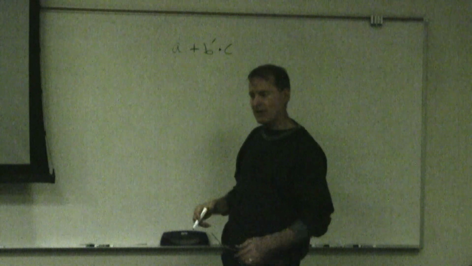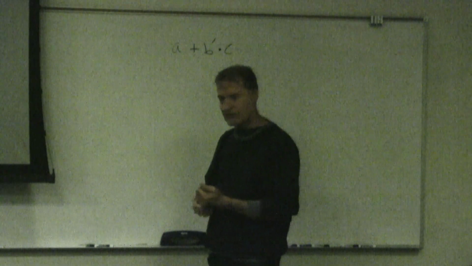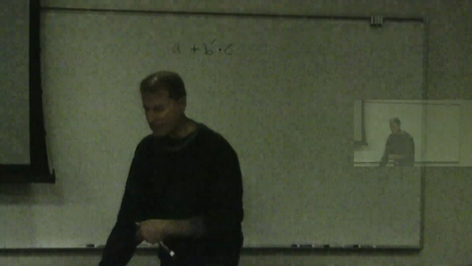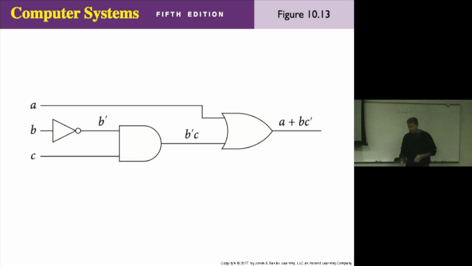Now, did you see how to do that? Do you see how you would do that? Here it is. Are you with me here, how this worked? So here, B comes in, it goes to the inverter. We can write a Boolean algebraic expression at each one of these junctions. So if this is B coming in here, then B prime is what's coming out here. Then we have C coming in here and B prime coming in here. We AND those, we have B prime C. Oh, by the way, notice that sometimes we omit the dot, just like in algebra. We omit the multiplication dot.